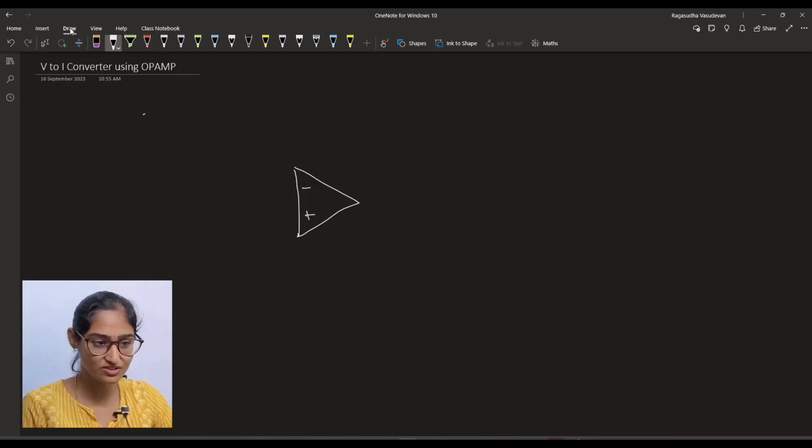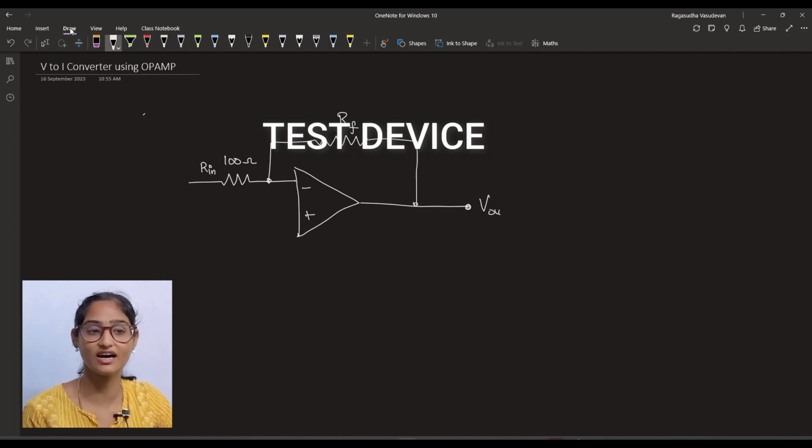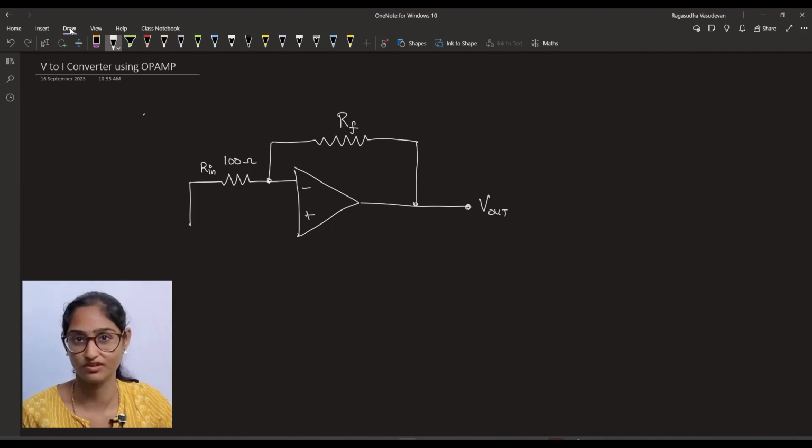We are going to use the Opamp IC in negative feedback now. We will be using a small input resistance, which is generally in the order of 100 ohm or something for this circuit. For now, let us call this Rn. And in the feedback path, we will have a resistance Rf, which will be replaced by our testing device in the future. We will discuss more about that in the second half of the video, but before that, let me first explain how the circuit works.